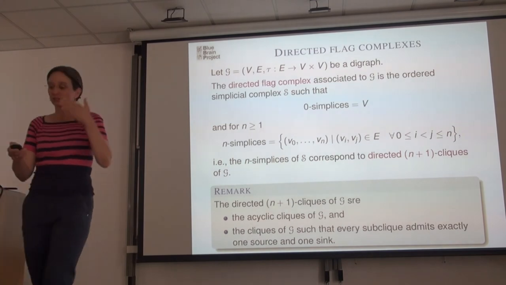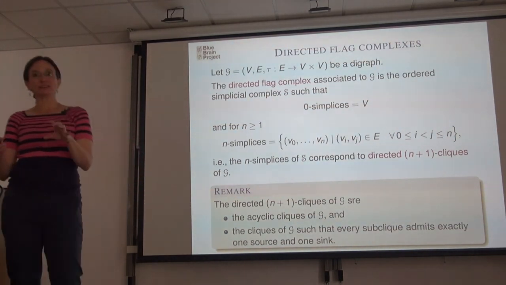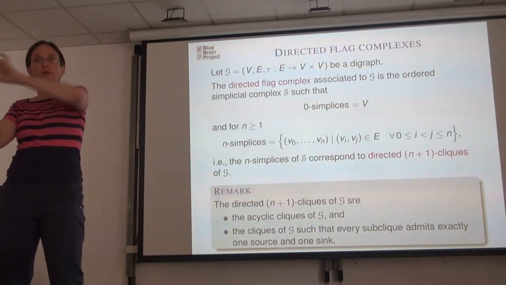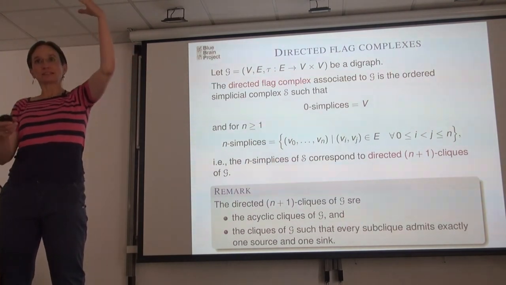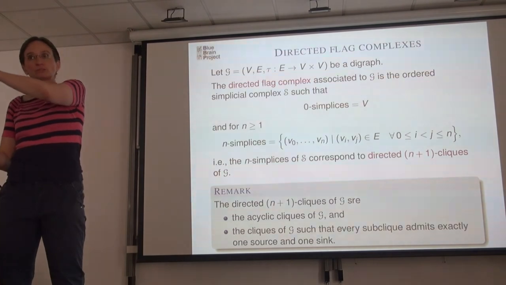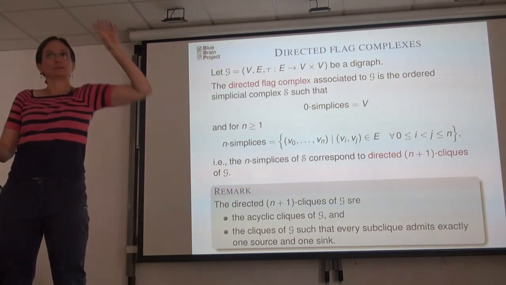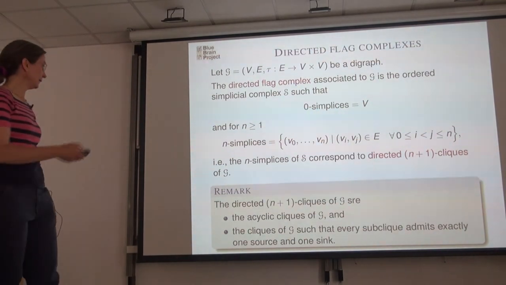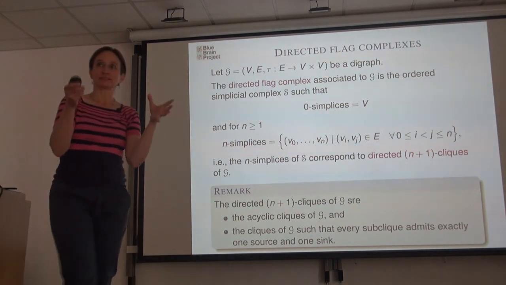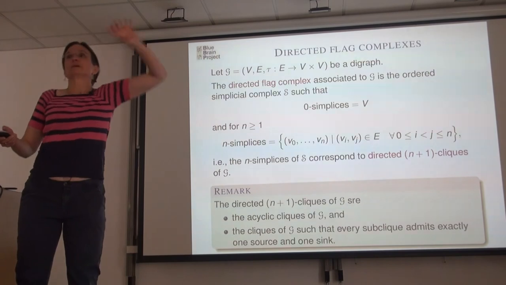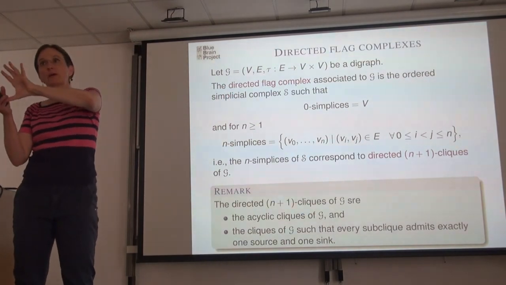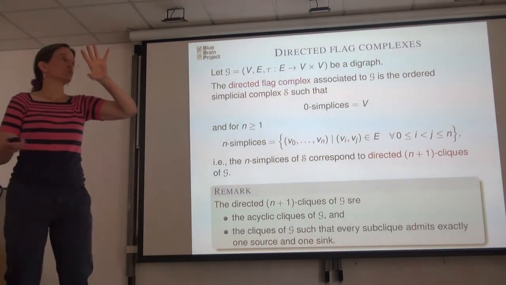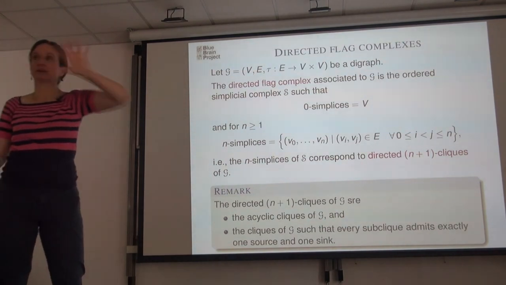The idea here, the motivation for thinking about these directed cliques, is that they are sort of higher dimensional versions of edges. If you have a directed edge, there's no ambiguity about where you're starting and where you're ending. If you start with one of these directed cliques, similarly, you know where you're starting, you know where you're ending, and there's no ambiguity about what direction you need to be going in at any point. Okay? And since we're interested, when we're analyzing this network of neurons, in the flow of information through the network, we'd like to have some way of characterizing geometrically which sets of connections actually have an unambiguous sense of direction.